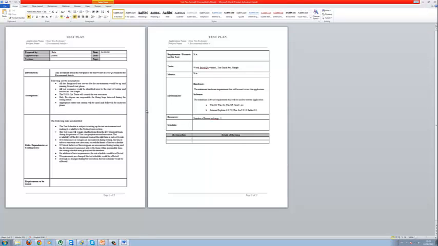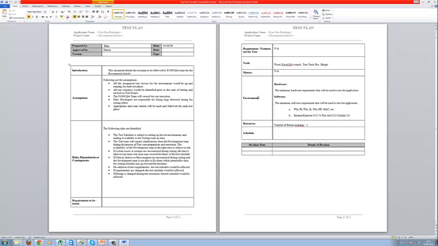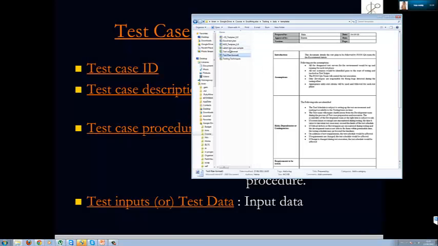It's only a 2-page test plan. So here we have introduction, we don't even have an objective, we just have an environment, we have risks and mitigation plans, but this is not a very good one even in the waterfall model.